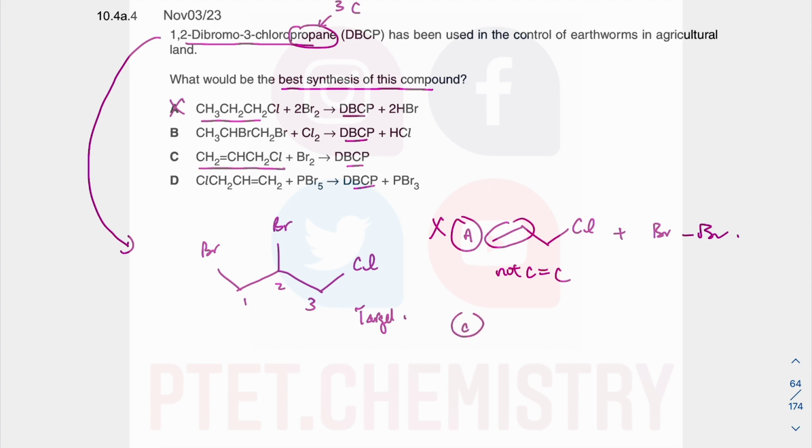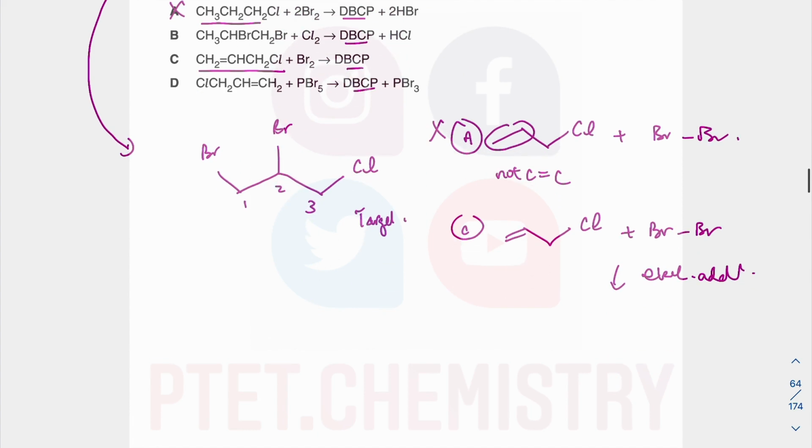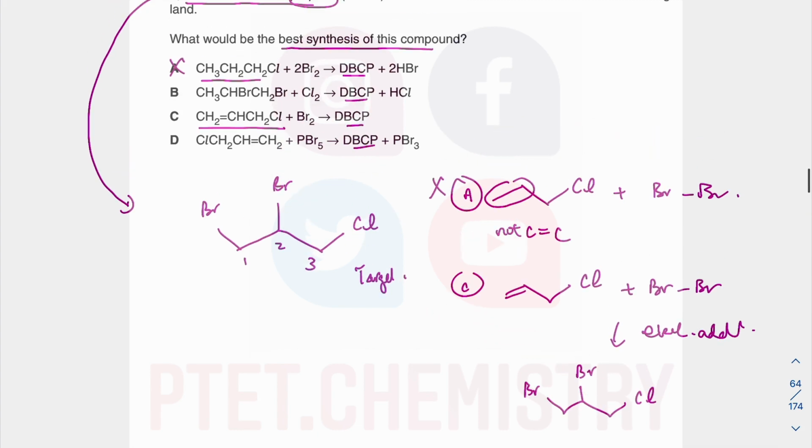A is not good. As a matter of fact, I think we saw it already. If you look at C, that is the one, CH2 double bond CH, CH2, Cl, and then you could do electrophilic addition, which you learn under hydrocarbon organic chemistry. You could get electrophilic addition just like that, and that is your target compound. So C must be correct. If I just look at B, you have the same problem again, and I'll show you why.